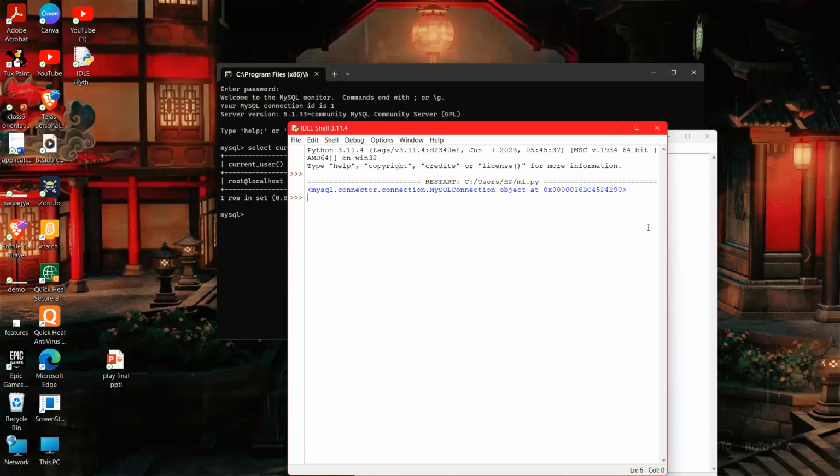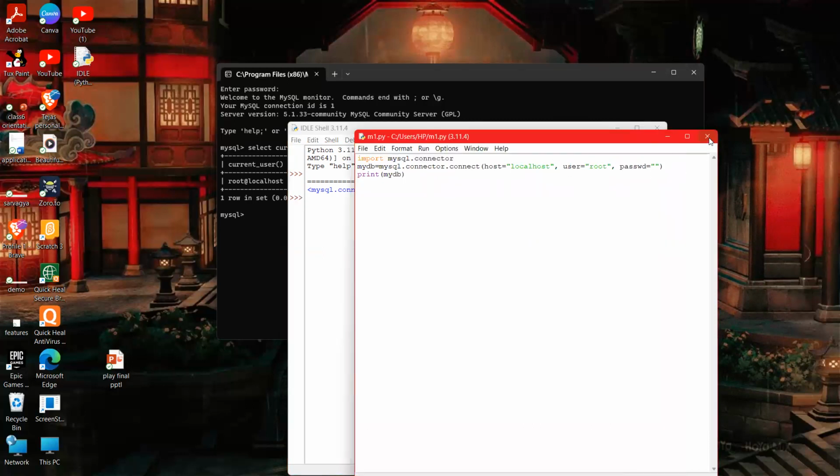Now, after establishing the connection, let us try to create a database and see if that database has been created in MySQL or not. So here I will close this script.